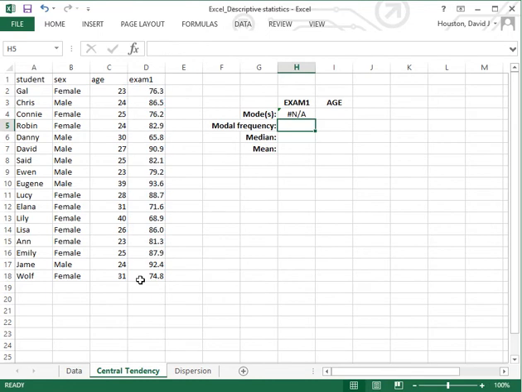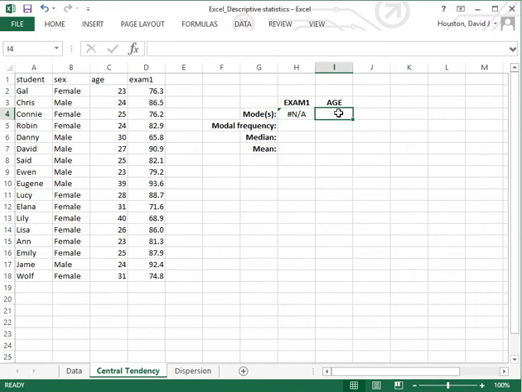Now what we have here is an error, and what this error indicates in essence is that there is no mode to be reported here. Every single value, I should say, for exam 1 in these data only occurs once. But let's now see if there is a modal value for the variable age.